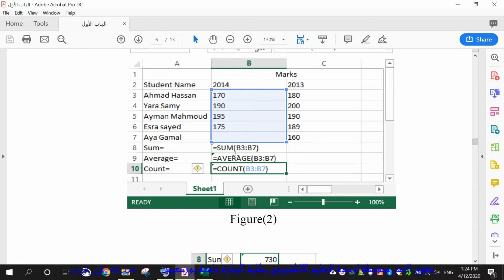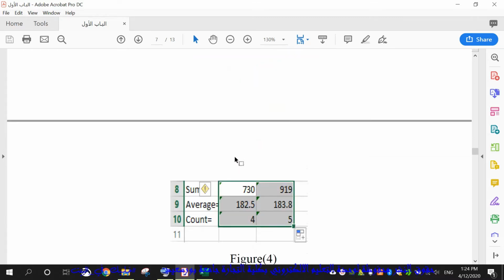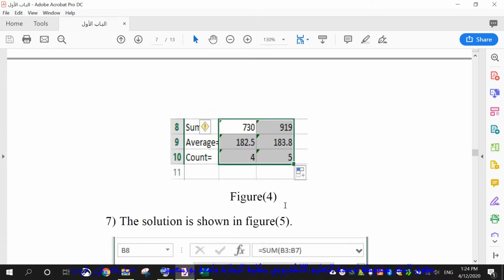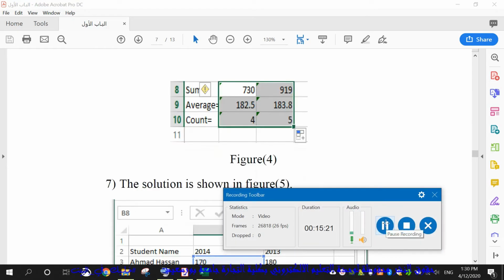Then the last one is an empty cell, so a blank cell is not counted. The solution will be obtained in figure 5.